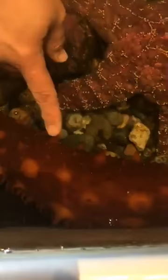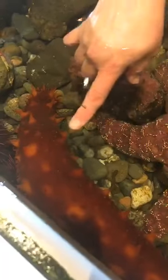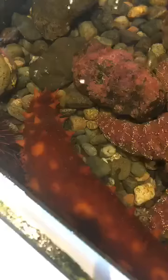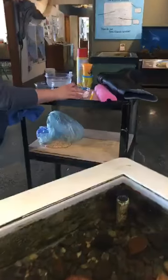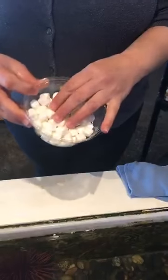So first we'll try the spines. Oh, there's that cold water again. Oh no, look at that — I can make his spine go flat! You know what it feels like? It feels like the very top of a Hershey's Kiss chocolate candy. Yeah, so it's not spiny — it's just kind of pointy, a little bit pointy and hard. Okay, so let's try the sea cucumber's body now. Look at that — that certainly seems very soft and squishy. It's like the Stay Puft Marshmallow Man. If I had to pick one of the items on my tray to feel the same as the sea cucumber body, I would definitely pick the marshmallows.